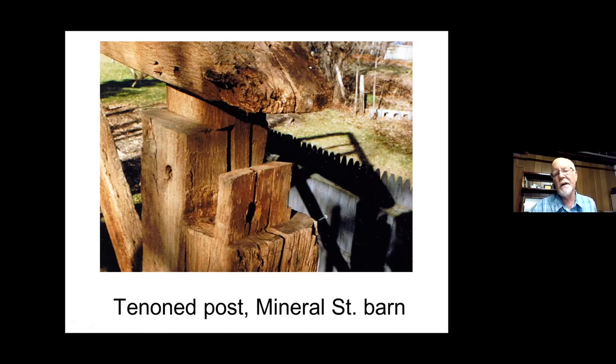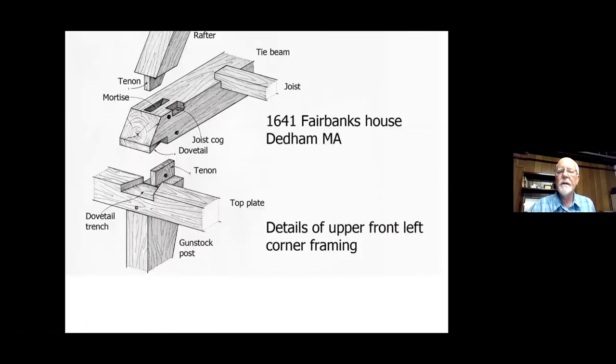When I looked at that joint, I thought, let's look at the Fairbanks house again — back to 1641. This is a really nice dovetail trench in that corner. The joints are very similar — everything is mortise and tenon. These pieces of wood are really heavy. You don't just put the post up and start carving. Everything was done on the ground; it was all laid out and scribe marks were put on to say which piece goes where. Then probably the whole village would come out to help erect all these heavy timbers.